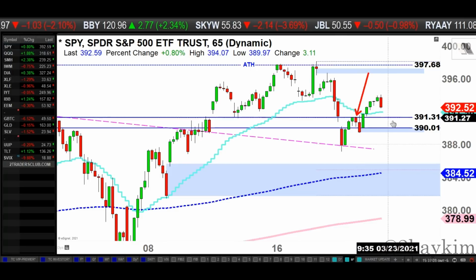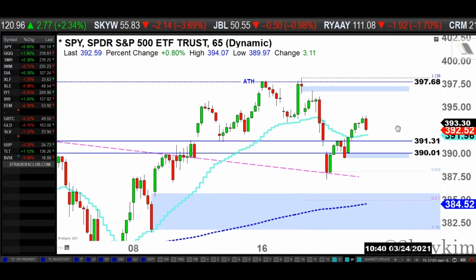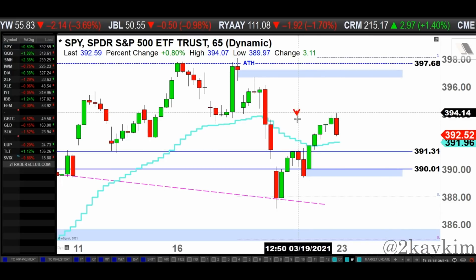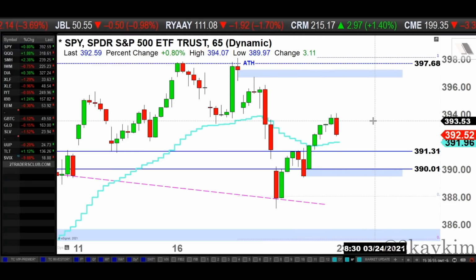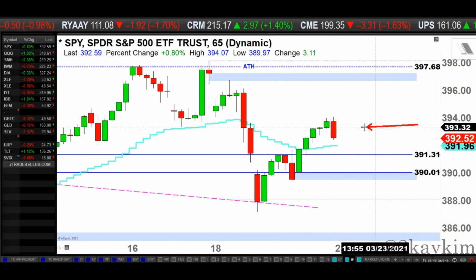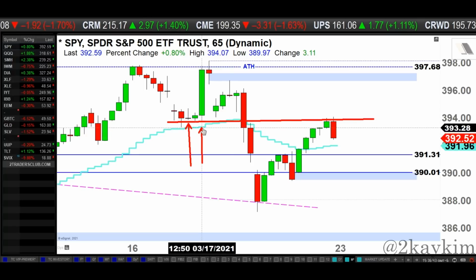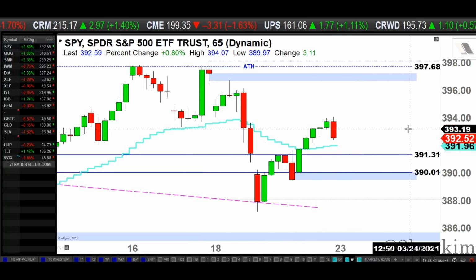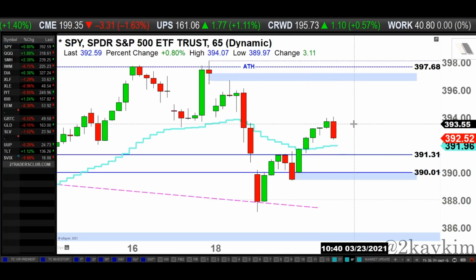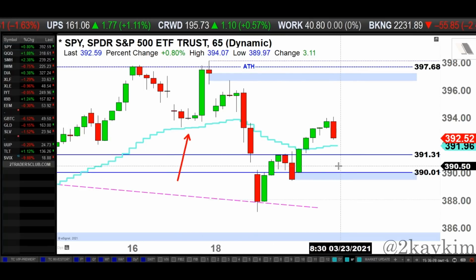And then today, we reclaimed that short-term moving average. And so we want to assume that short-term moving average is going to start to support the buyers. So you can see this was a second hour, third hour, fourth hour, fifth hour. So we rallied pretty much all day long ever since we reclaimed that short-term. And then on the last hour, we pulled back, potentially prior resistance or prior support acting as new resistance there. And with that, you can see we saw the red candle on the last hour. And so now the price wants to discover this short-term moving average as a potentially new support, right?